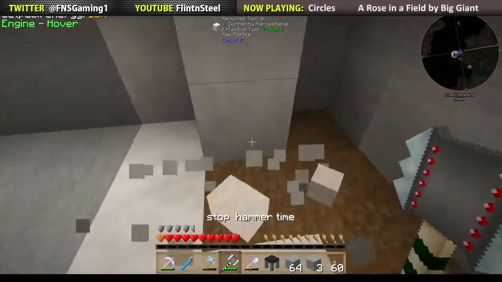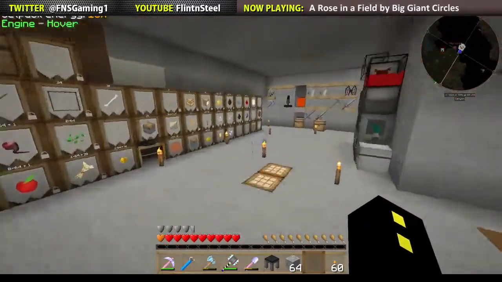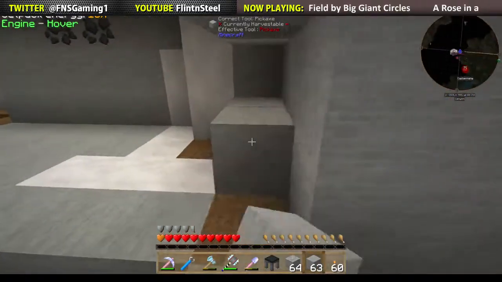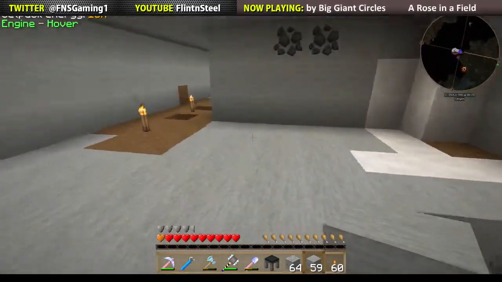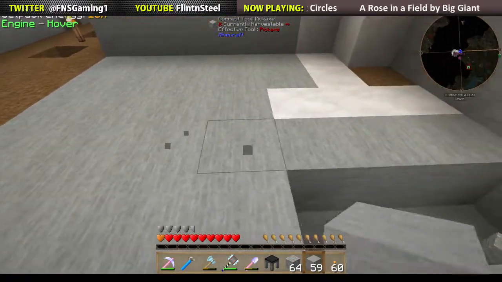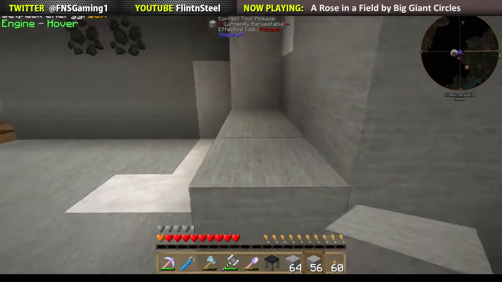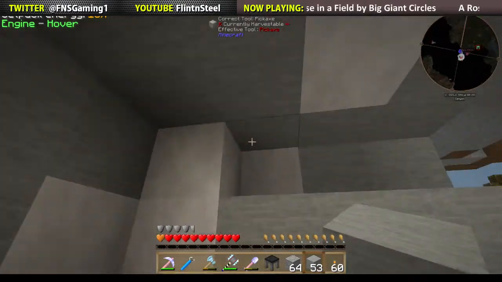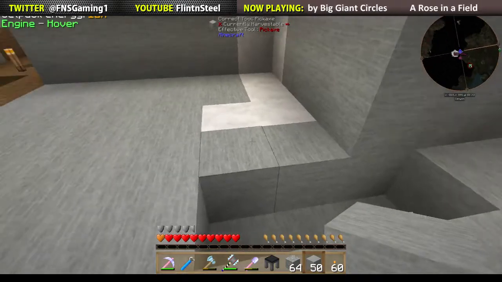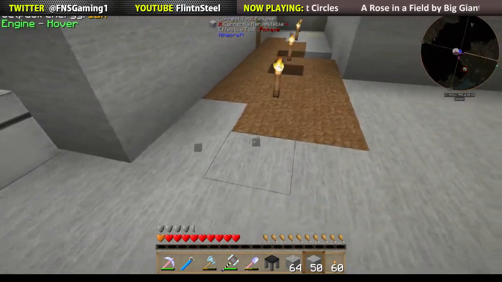This will be... Let's grab some stone real quick. We'll fix this part so it doesn't look... Because I'm going to want to put 1, 2, 3, 4, 5, 6, 7, 8, 9, 10, 5. Oh, that was right. Crap. Hold on. Like that. So this means we have a 9. 1, 2, 3, 4, 5, 6, 7, 8, 9, 1, 2.